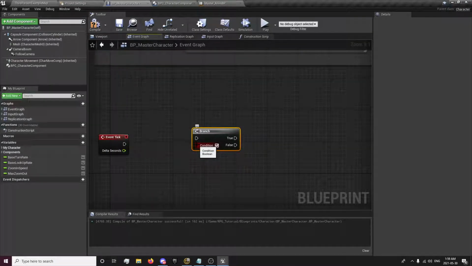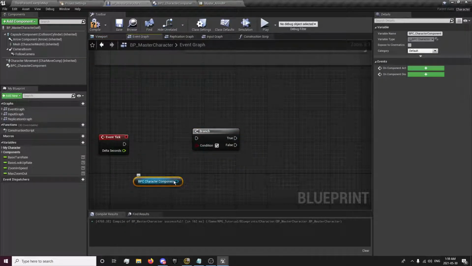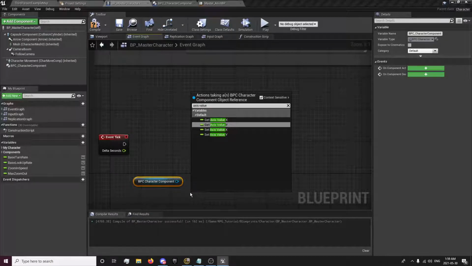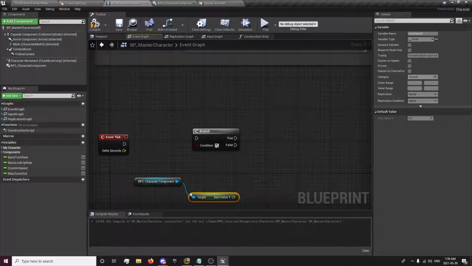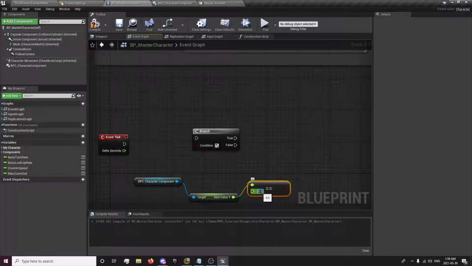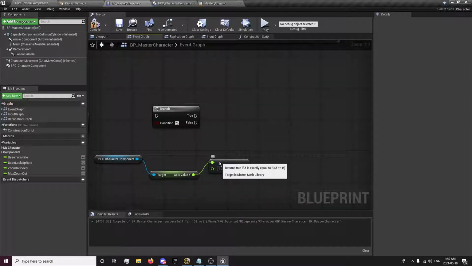B click, and character component, axis value Y. And we're going to want to see if this equals 1, because 1 means forward, -1 means backward, and 0 is not moving at all.